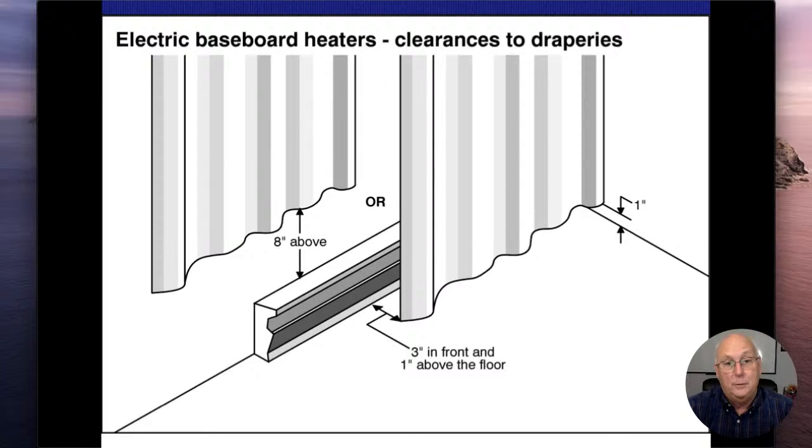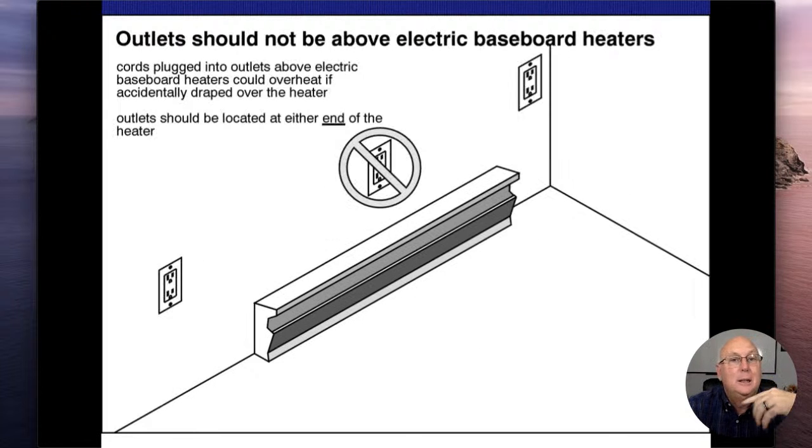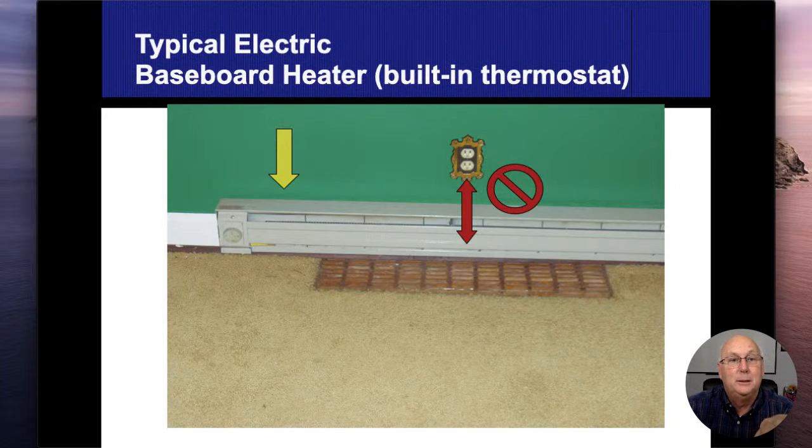All right. If they are going to put curtains in there, keep it up higher. These electric ones, they get hot. I've seen these things at like 300 degrees. Because they get so hot, we're not allowed to put outlets, cords, plugs, anything on top of it. All right. So if it's an after effect where it was installed, that creates a problem in itself.